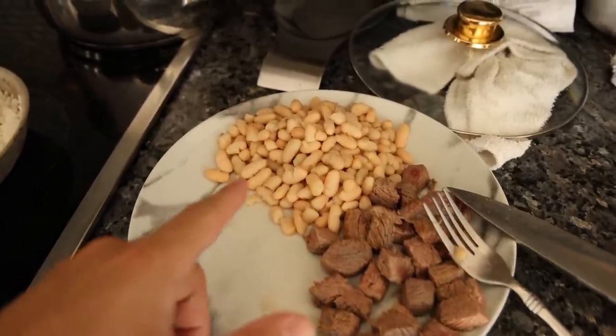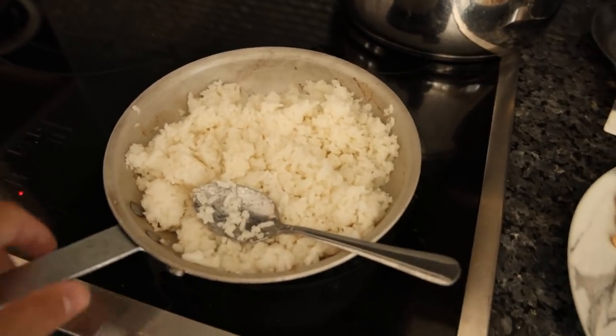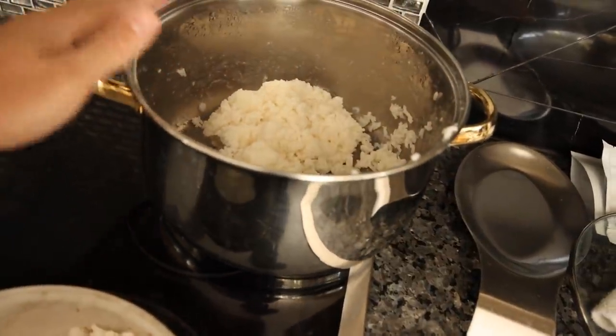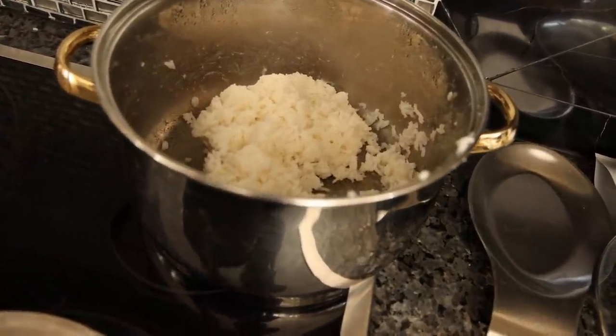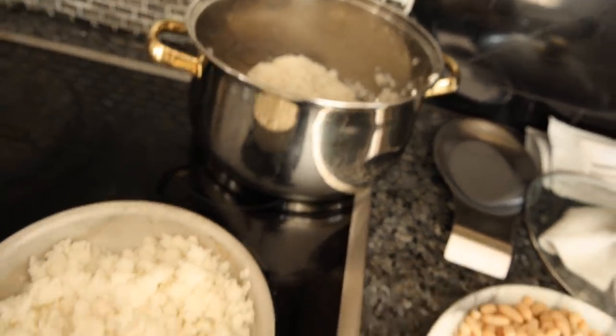I diced up some New York strip steak. We took the boxed cannellini beans, warmed them up a little bit in the pan, and that pan now has some white rice that I cooked yesterday - just in a steel pot with some glass bottle of mineral water, some salt, a little bit of coconut oil. The problem with the Instant Pot is there's still a little bit of rubber and I do worry about chemicals leaching into it, so this is actually just about as easy as the Instant Pot.